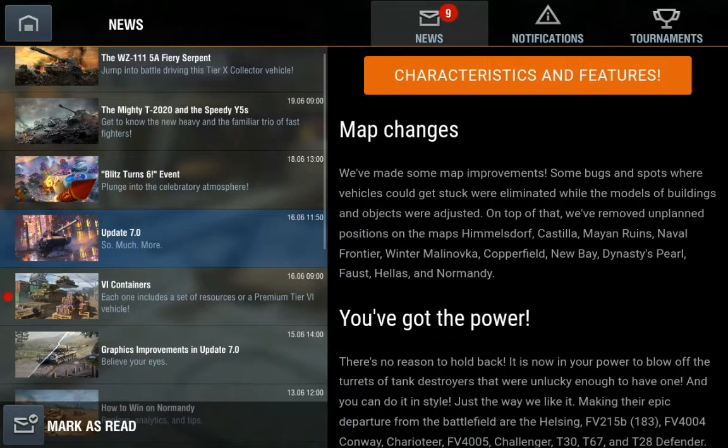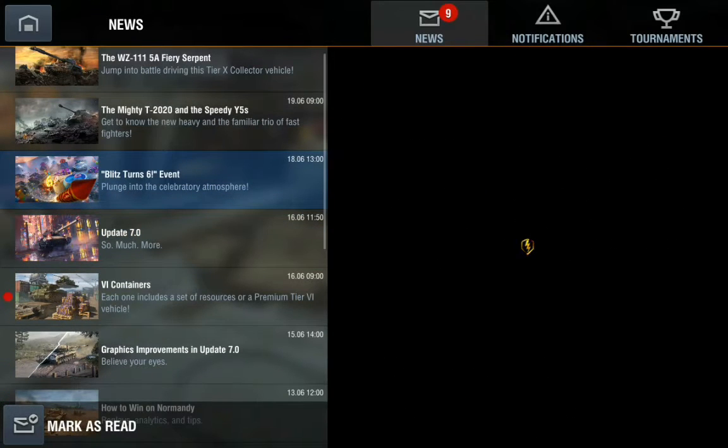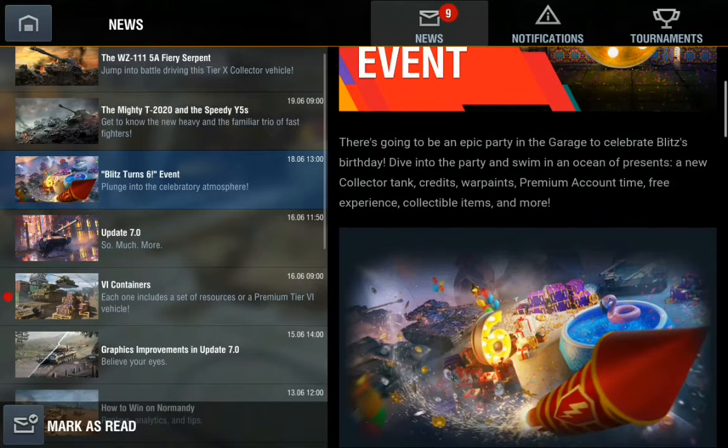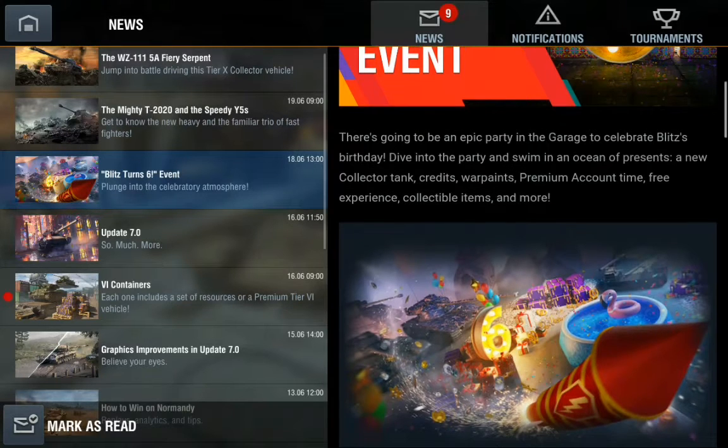Alright, and now here's the Blitz Turn 6 event. There's going to be an epic party in the garage to celebrate Blitz's birthday. Dive into the party and swim within an ocean of presents. A new collector tank, credits, war paint, premium account time, free experience, collectible items, and more.